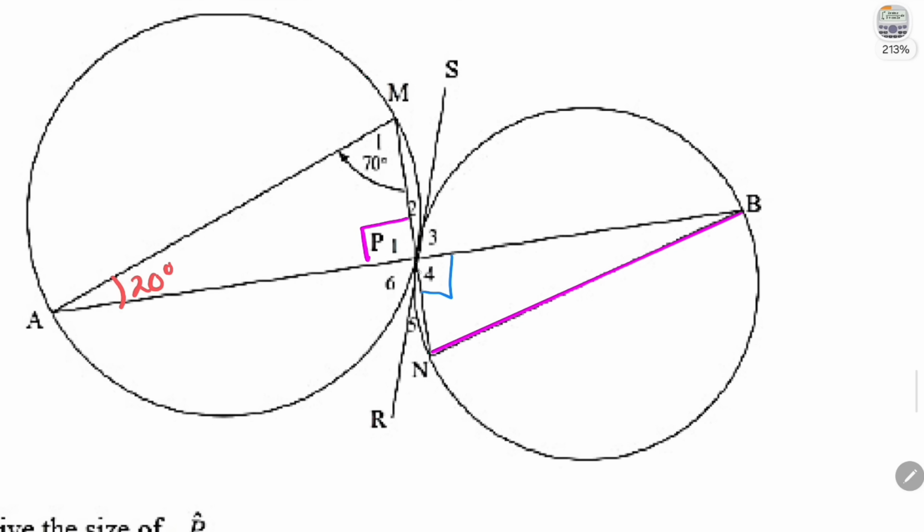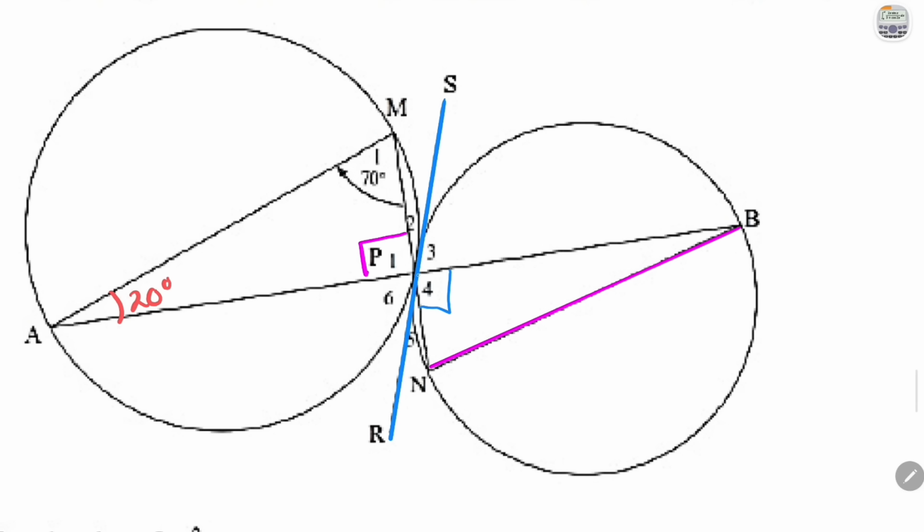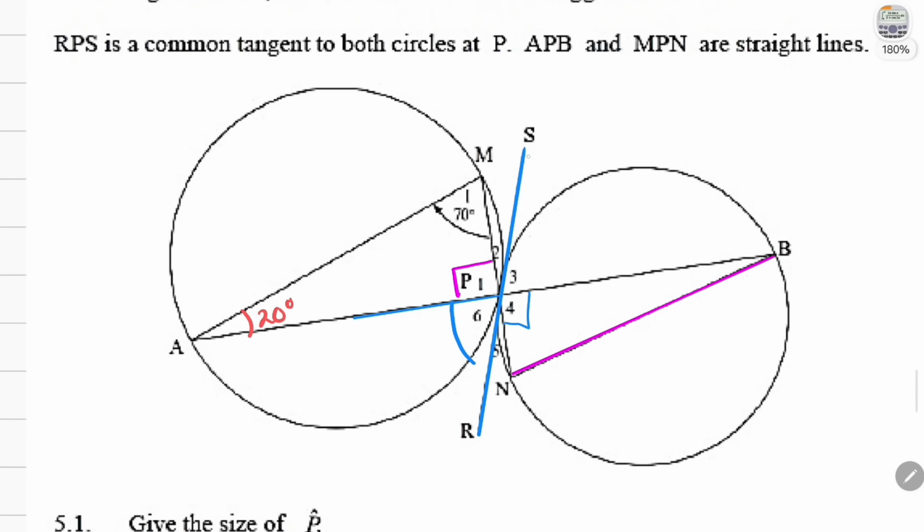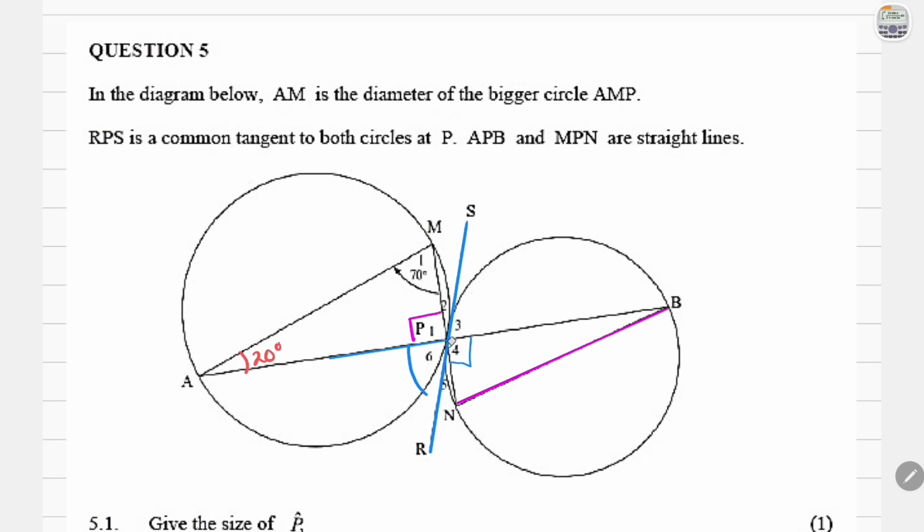So angle P6 is this angle over here, and it's created by extending this line and this. Okay, so there we go. We have angle P6. So there are some ways we could go, but it's just going to lead to dead ends. So I don't want to say because vertically opposite angles, because then I get to this point and I can't really find this unless I try to use, I can't even use exterior angle of a triangle there. So let's just remember what this is. Remember how they told us this line SPR? They actually called it RPS, right?